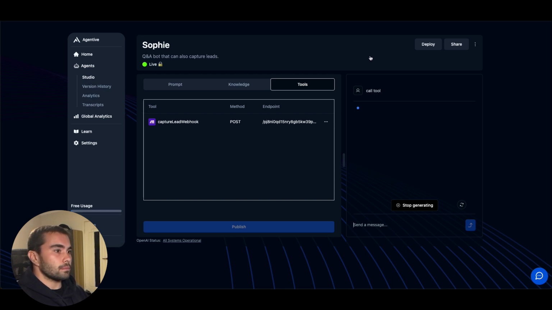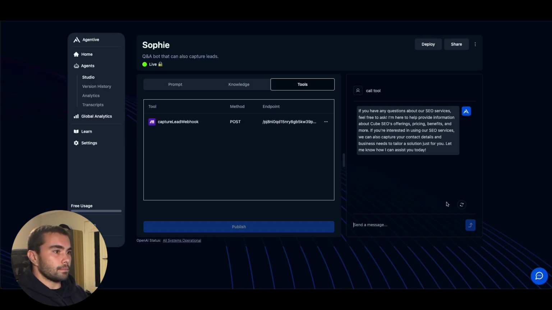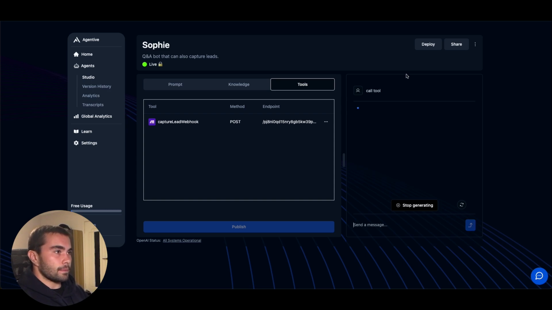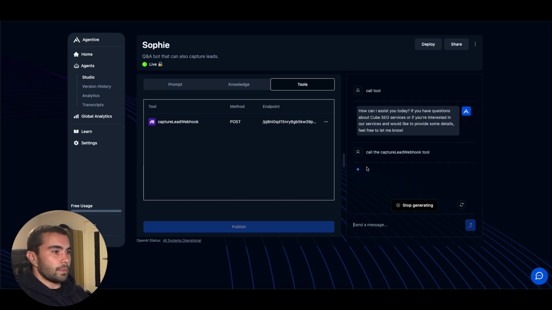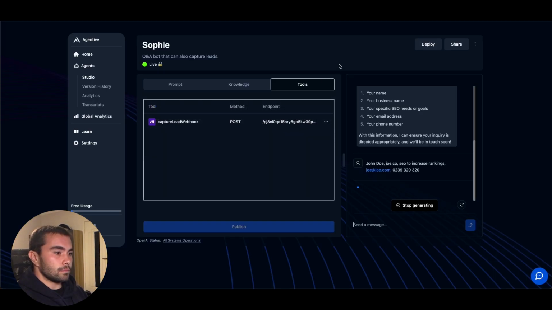As you can see here, when I'm trying to redetermine the data structure, there's a lot of back and forth between me and the assistant. When you guys do this, you'll want to do this before you add your prompt, because I'm getting a bit of back and forth with my assistant as it goes through the task that it's designed to do. This assistant here is designed to be a lead capture bot after the user has learnt about the business's services and wants to do business. So yeah, a bit of back and forth here. When you redetermine the data structure, make sure you do it before you add your prompt. Then it doesn't have any instructions, and it'll just do what you tell it to do. And yeah, back to the video.